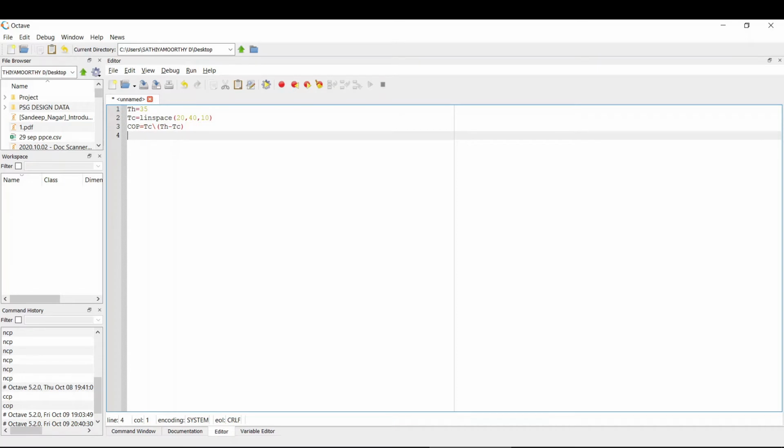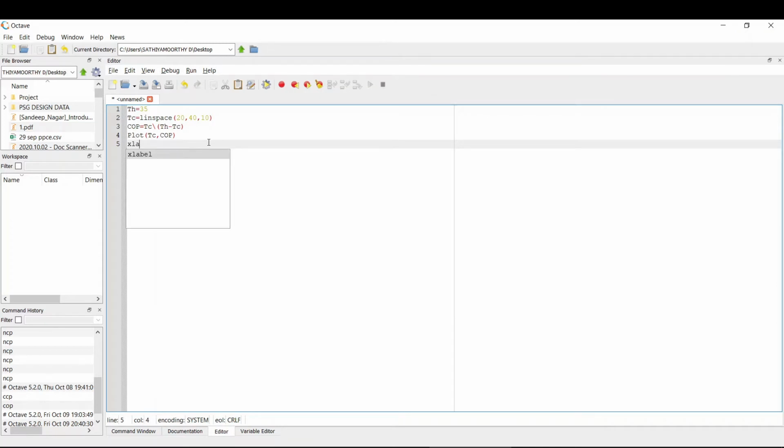And plot of TC comma COP. So the X will be TC, the cold temperature, and Y will be the COP. So don't forget, whatever notations you use from the starting, you must follow that notation only. Then you will get a proper answer.